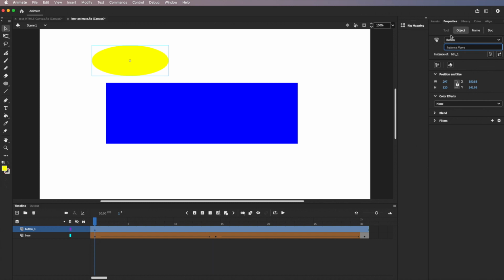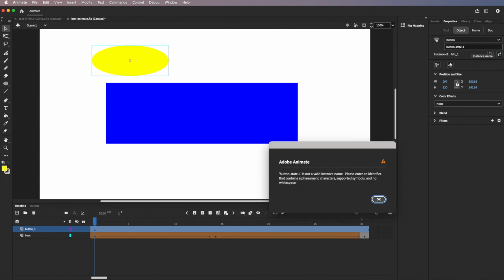So I'm going to call it BUTTON, state 1, just so it's different from all the other names, so it keeps it nice and clear to work with. And I'll just hit the return key.